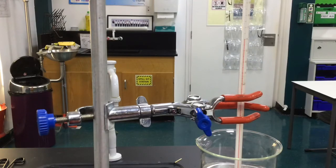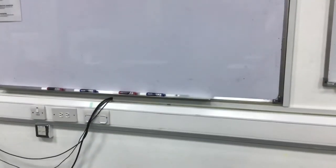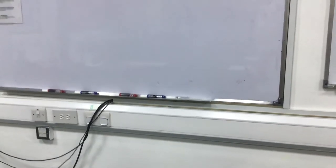You'll see the difference in temperature rise between the smallest beaker of 100ml water, the 200 and the 300. There should be a difference. And you could even plot a graph of it. So there's a couple of different results tables we could do.